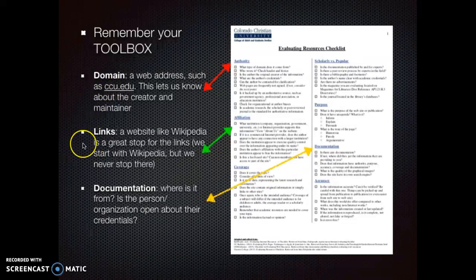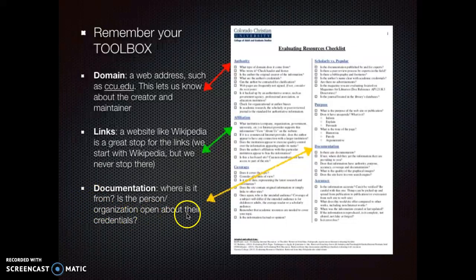This is an interesting point too about links. I like to start with sites like Wikipedia. I don't stop there, but I start there. And they have lots of great links to redirect me to all sorts of great information. So look for a website that is sharing links, that's sharing connections. If they don't share those, are they sharing references? Where did they get the information that they have? Why do they have that information? So for instance, something like the American Heart Association. They are creating content because they have a huge number of doctors on their board and a huge number of specialists. That's great. They don't necessarily need to link elsewhere. Look for those elements. Ask questions.